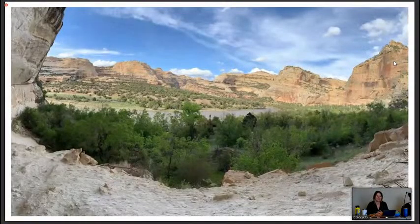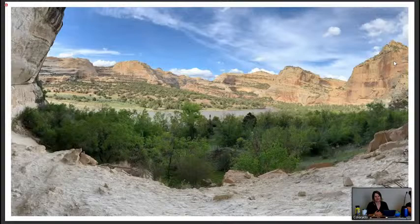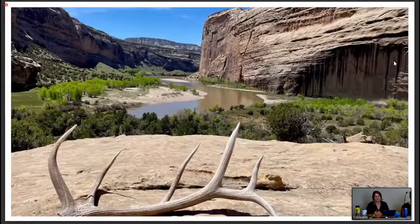This is just to give you a flavor of what the canyons look like down in Dinosaur National Monument, taken from Harding Hole, one of our campsites, kind of up underneath a big ledge there. Next slide, please. And then here's the Echo Park Confluence. P.S. All these photos are not taken by me. That's why you can tell what's going on and see the beauty of the natural area around you. This one was taken by a friend, Mike Fiebig, and the rest are from Kent Vertrees.